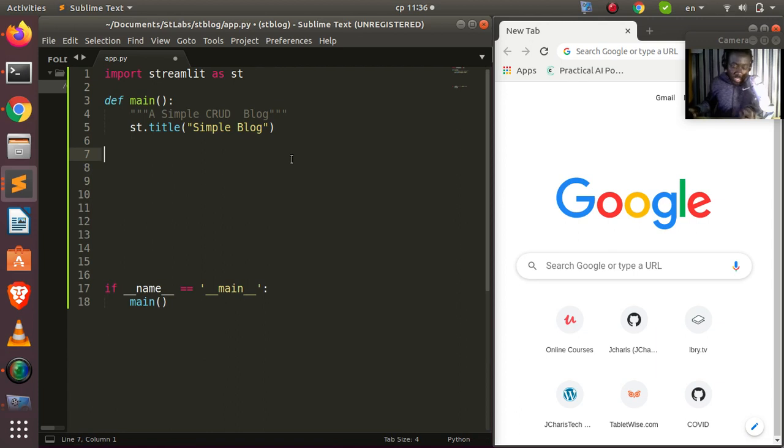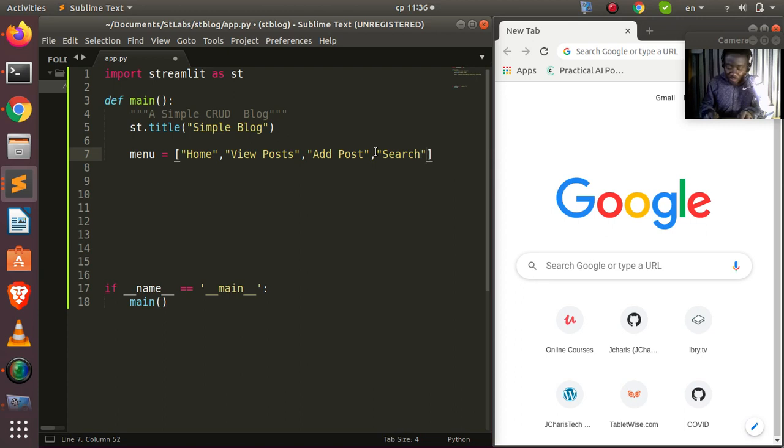Very interesting. So let's create our menu. Our menu is going to have 5 different sections. We are going to have our home, then you have our view post, then you have our add post, right? So we have our create, then read for the view post, and then the next one is going to be our search.